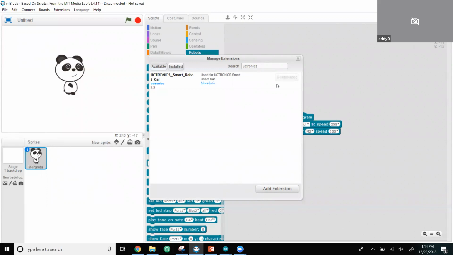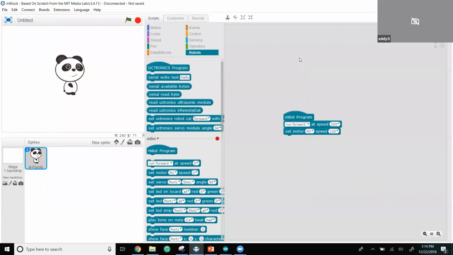They both mean the same thing, and basically it adds the functionality for mBlock to talk to a Eutronics robot. So say you were to get another Eutronics robot sometime in the future, you would be able to use the same library or extension. Once you say install, or add extension, you can X out of it and it's installed, and this is going to pop up.